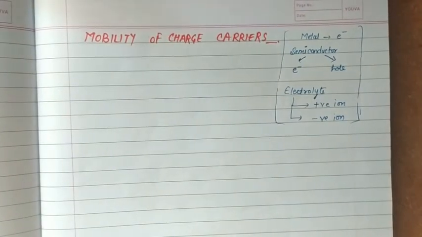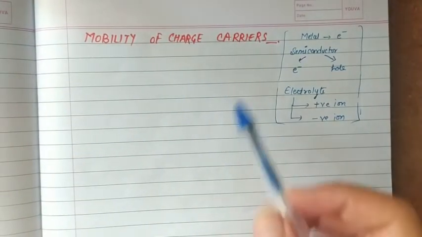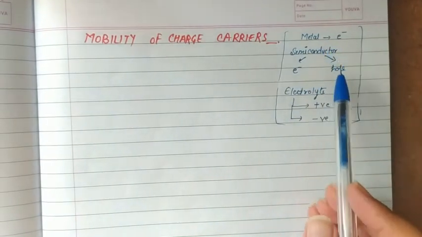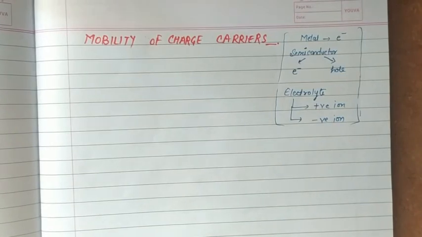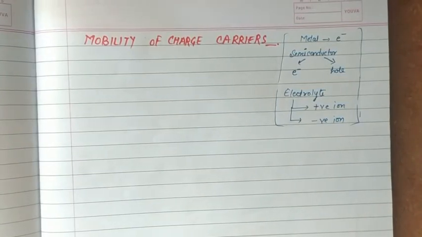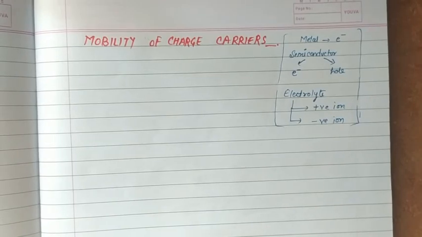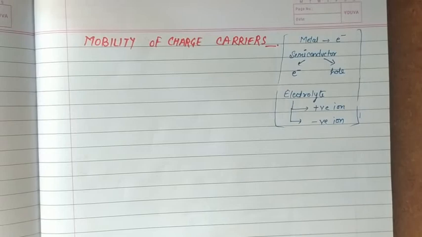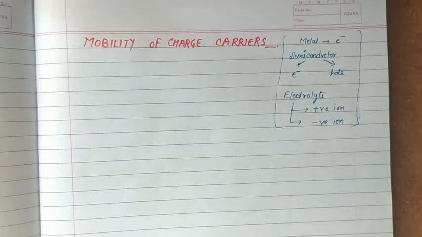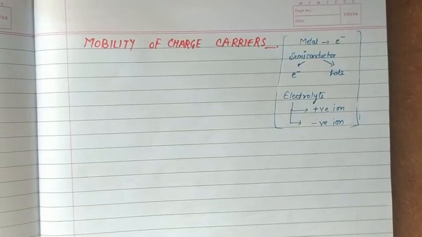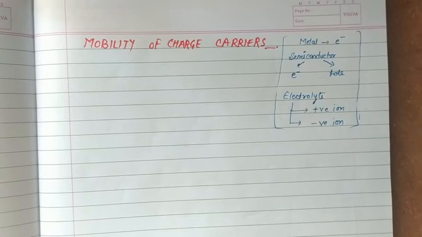We know that when we apply an electric field to these materials, the charges present inside the material experience some force, due to which they get drifted in the direction of force and acquire some velocity. Means when you apply an electric field externally on these materials, their charge carriers will experience a force because of that electric field, and they will attain a velocity, and we call that velocity drift velocity, which we have studied in the previous video also. So this drift velocity is due to the externally applied electric field.